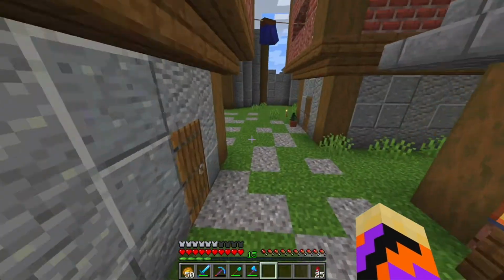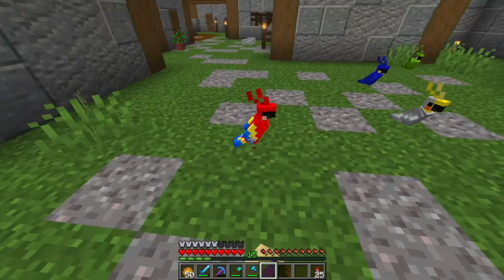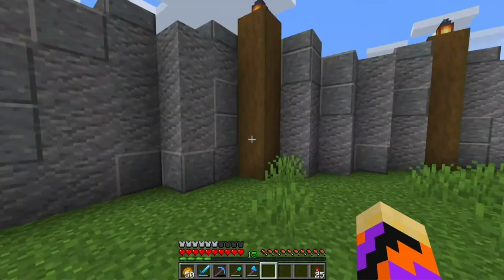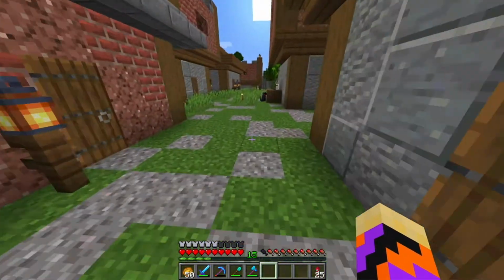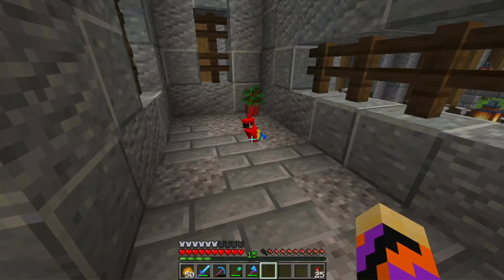But I do need to move them. And then my parrots. Parrots are really tough to move. We'll just put them right here for now. I have used some parrots in some of my builds. I can show you where. I used one right here.